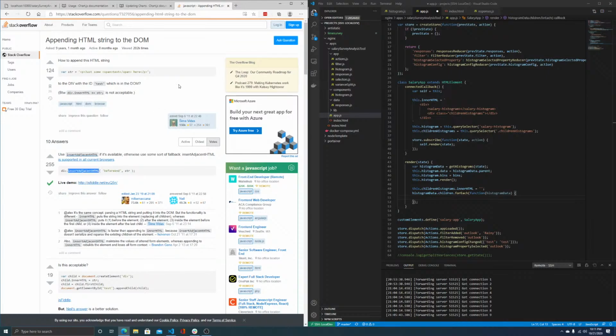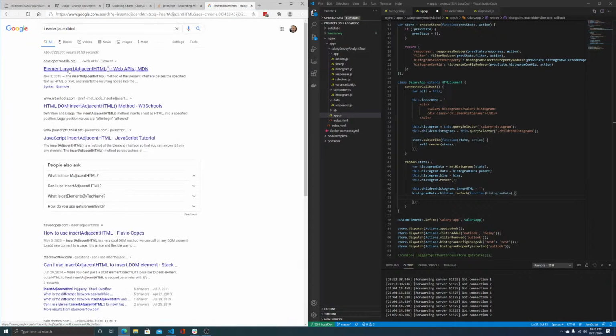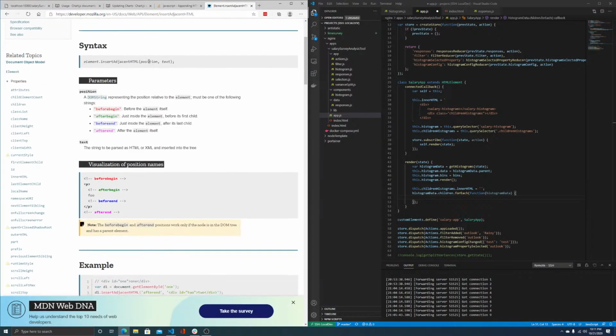All right, well, let's take a look at this particular function. Insert. Position. Perfect. Relative to the element. All right, so let's try that.